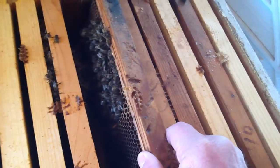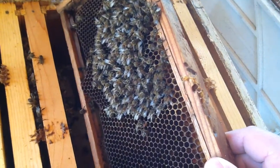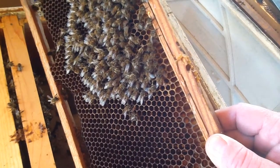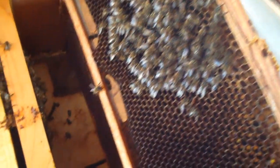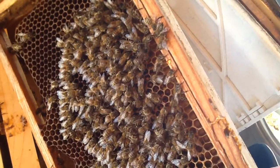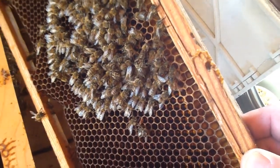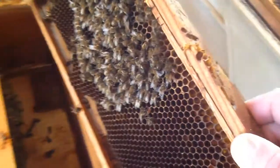Let's see what I have. See those bees? Now I'm only one person here today, so I'm holding the iPad in my left hand and using the right hand, but later I will flip all these bees off into that lid at the bottom and get as many bees off as I can, and I will fish through those and look for the queen. Now, how in the world do you find a queen in that mass of bees? Well, her legs are usually covered with gold hairs, and she stands out from the others.